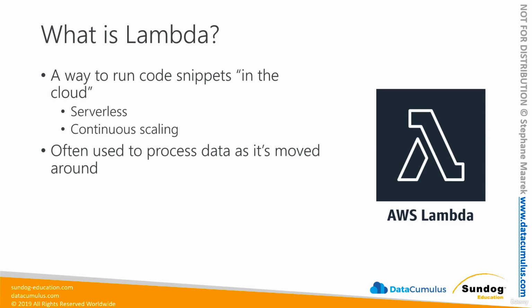In the context of big data, it's often used to process data as it's moved around from one service to another. So some services don't talk directly to other services in AWS, but Lambda can be used as a glue between anything pretty much. So it can sit there and get triggered by some other service sending data into it, like a Kinesis data stream, reformat that information into a format required by some other service, send that data to another service for further processing, and maybe retrieve that data and send it back. So Lambda is just a way of running little stateless bits of code in the cloud that is often used to just glue different services together in big data.